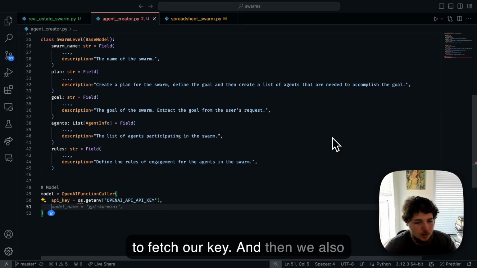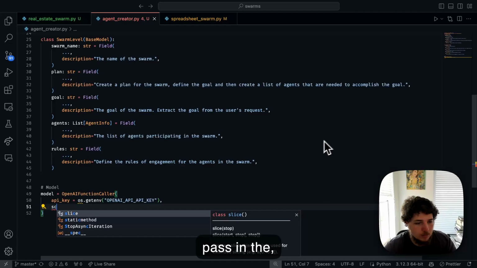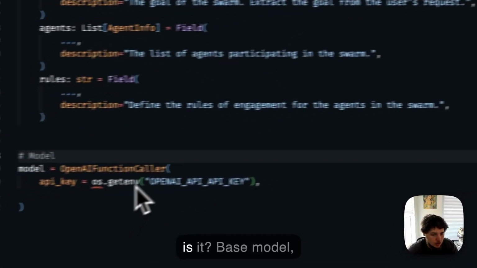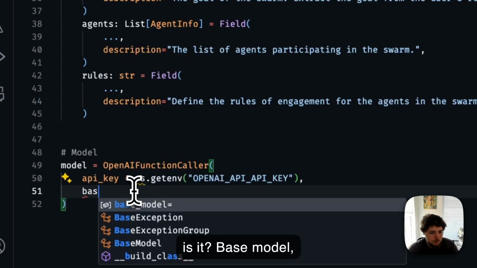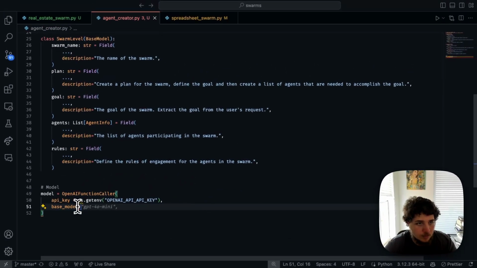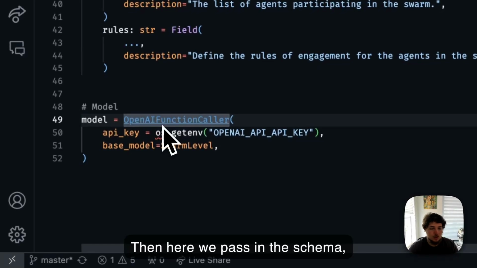And then we also pass in the, what is it? Base model, yep. Then here we pass in the schema. Okay.